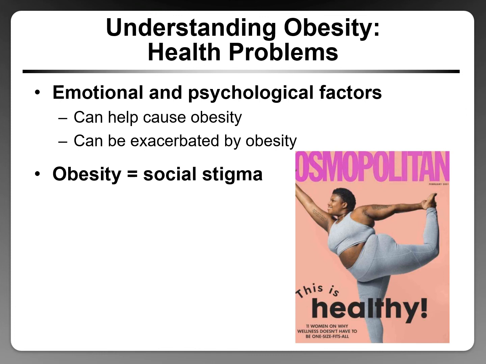Again, there is this social stigma that comes with obesity, which is not right. You really shouldn't have that social stigma. And again, it's also not right to flip it to the other side where you would call something healthy that isn't healthy. Trying to break a social stigma by saying something that's untrue is also not beneficial to the individual. So there is a balance to work through to help individuals that are obese and working through those detrimental emotional and psychological factors, and really anyone working through detrimental emotional and psychological factors. You want to help them through that gradually, get counseling, and work with key people that will help you on that journey, because everyone's got stuff that they're working through.